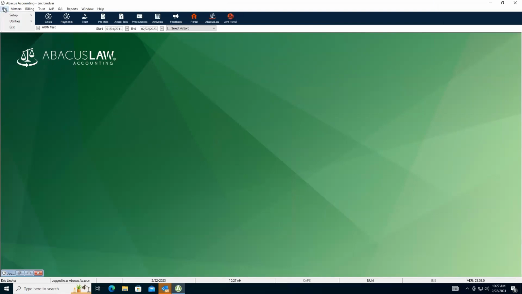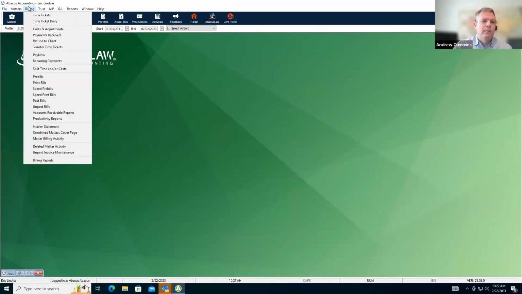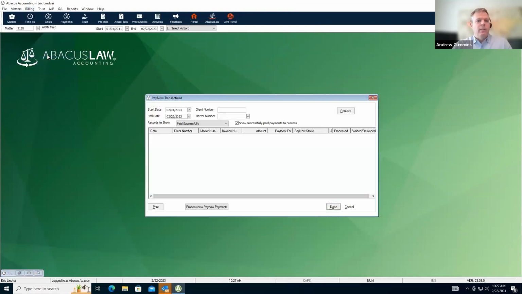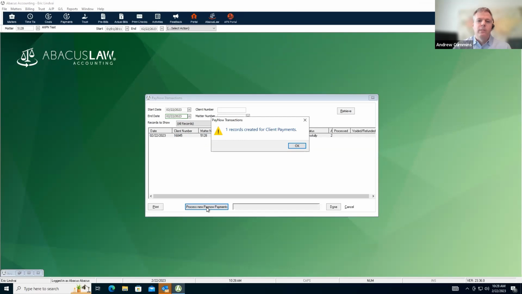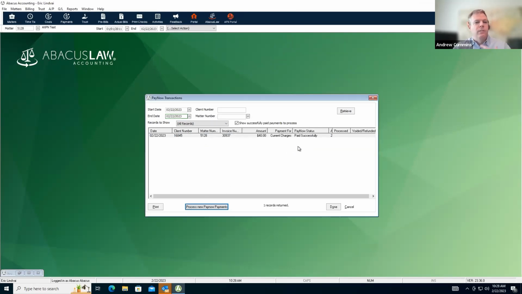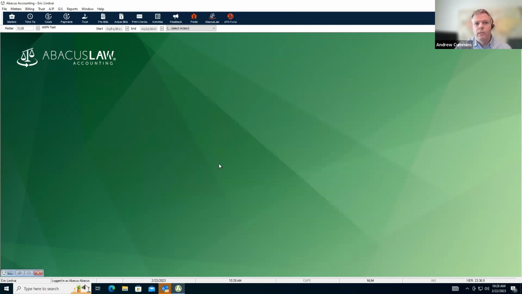Yes, Andy. Perfect. Okay, so let's quickly go in and bypass something. Any transactions that take place via the client-facing one through Pay Now or Client Portal would automatically be processed every 15 minutes or so. It sort of polls and checks for new ones. What we're just going to do is speed up that process, look for the transaction that's taken place, and choose to go ahead and process the payments. In this case, it knows it's only received one and not anything to trust account. And again, this is not something you'd need to do, but we're just speeding up the process here so we can demo all of this for you today.